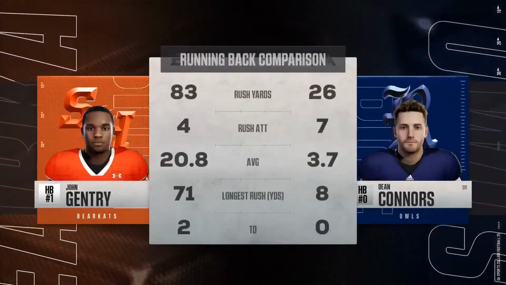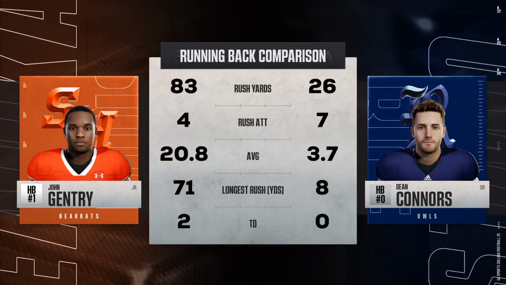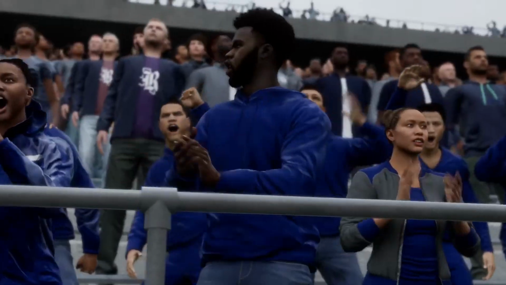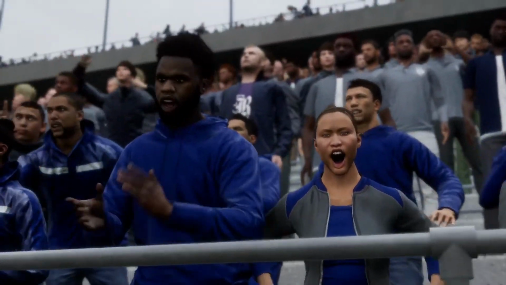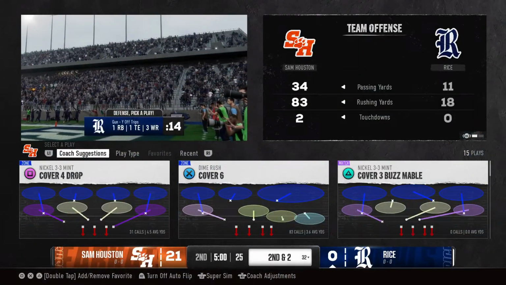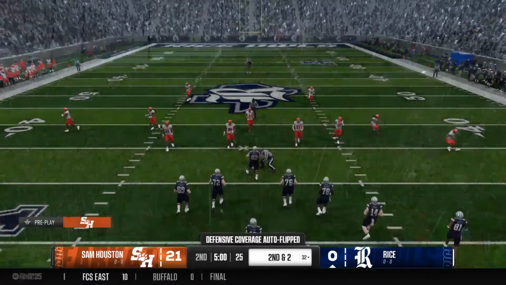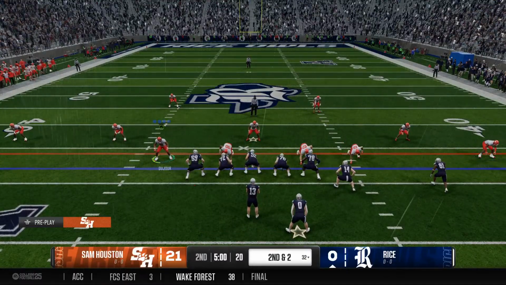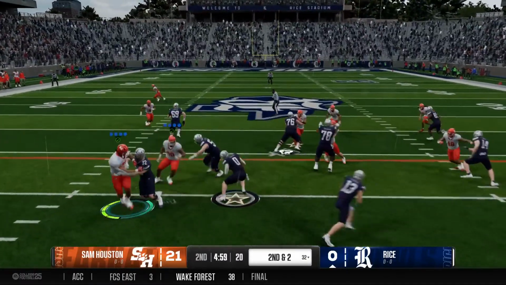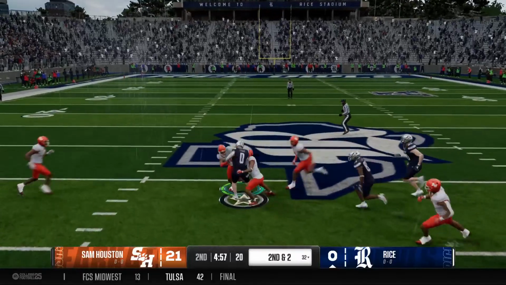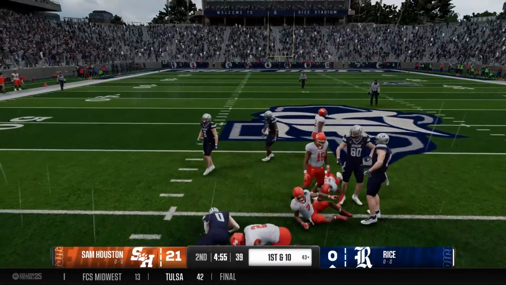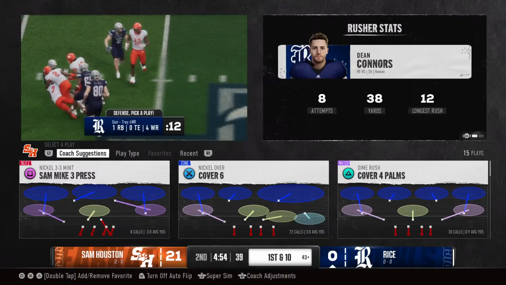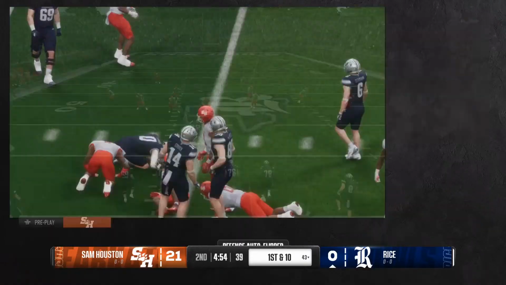Really strong performance so far to be able to build a lead here in the first period as we look at the stats. This could be a pivotal moment in this game as we open the second period and they try to find a way to answer. Got in on first down, now looking at a 2nd and 2. And he's brought down after a nice game. And this guy is elite. There's a reason why he starts in this offense. You just saw the speed.